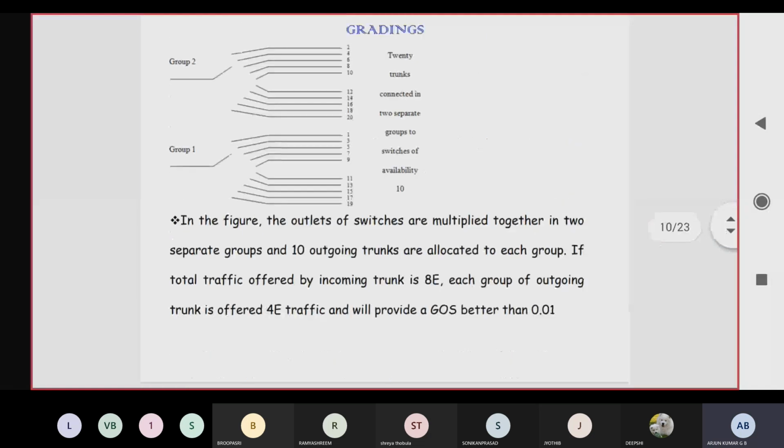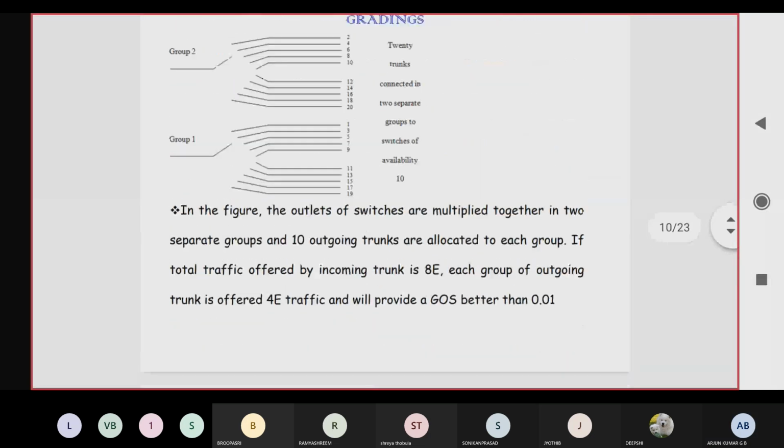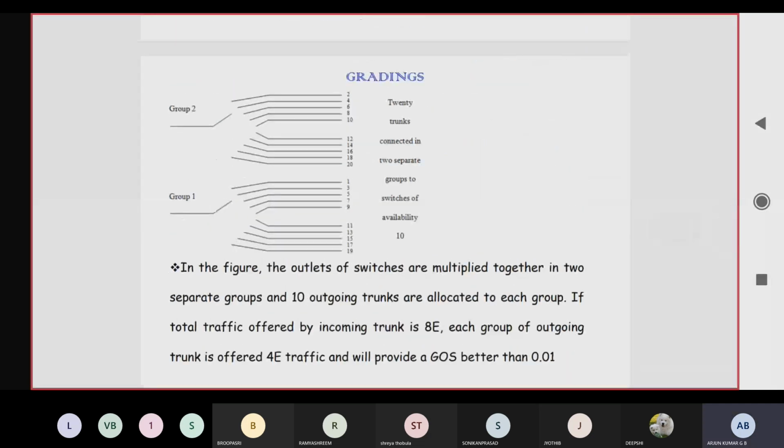For that calculation, for 20 lines we make 2 groups. It means each group has 10 incoming lines and 10 outgoing lines. If the traffic offered by the 2 groups of incoming trunks is random, peak loads will seldom occur simultaneously in both groups. The efficiency can therefore be improved through mixing of the traffic, by interconnecting the 2 groups, so that some of the outgoing trunks are available for both groups of switches.